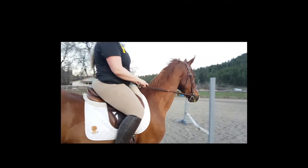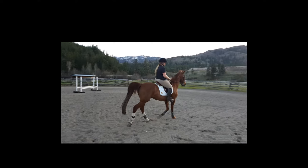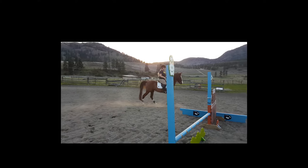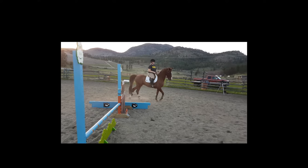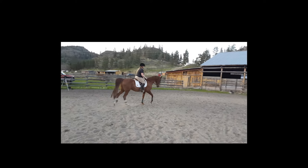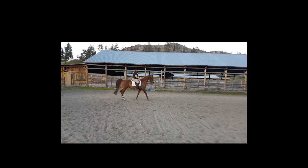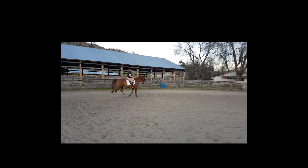Flash is on the extreme end of spooky horses. He is quite an experienced horse. And leg on, slow down. Outside rein, close. Good boy. He's got a very strong fear excitement. He's a blast to ride. He just has his quirk.